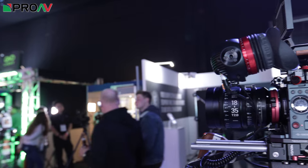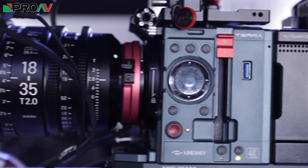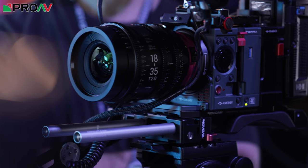What is this? This is the Kinefinity Terra 4K. They've been around for a few years, and they've had a lot of interesting looking cameras. And this one, for me, has been the most interesting so far. Without question, first off, people notice the price. It's hard to ignore. It's incredibly cheap for what you get.